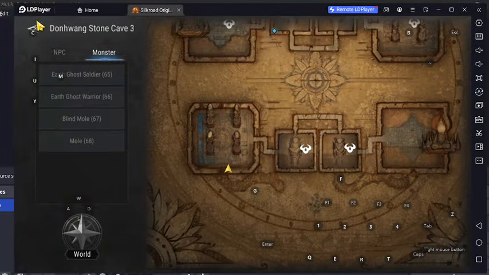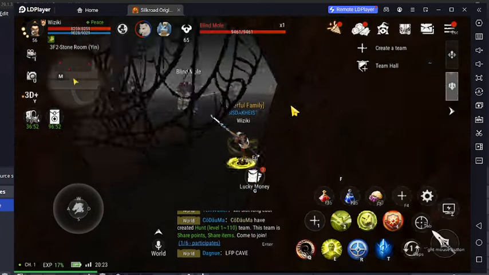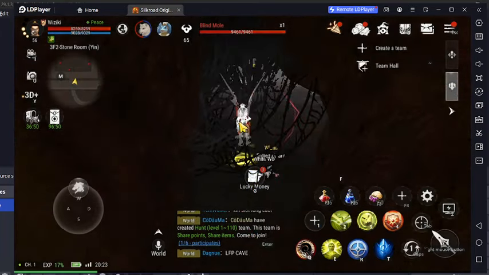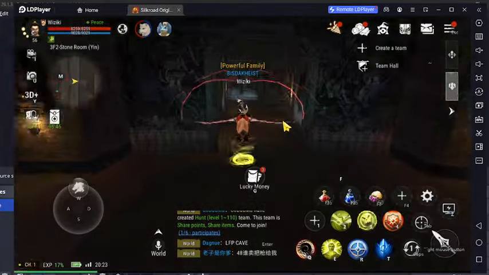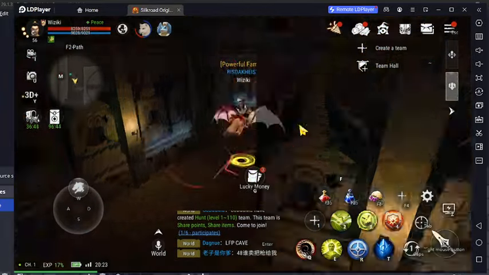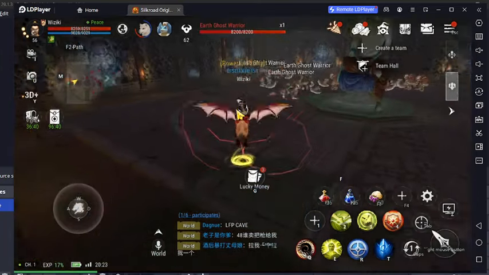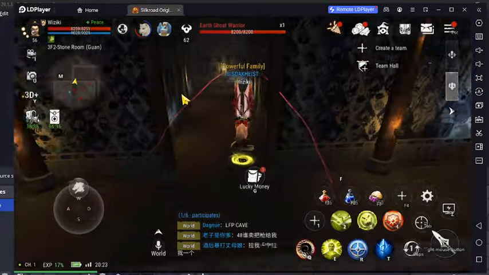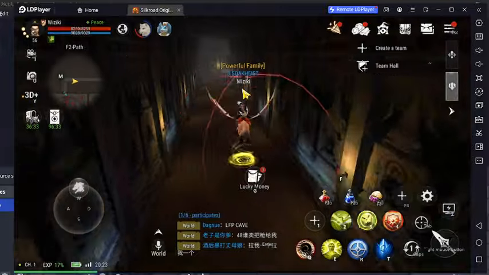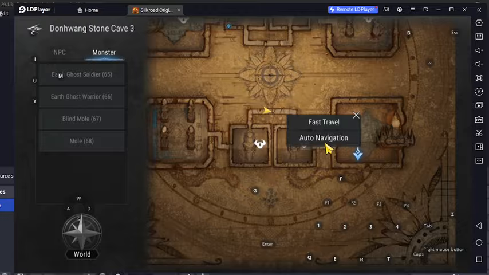Oh, it's floor 3. Okay. So here, I got the moles. I don't really recommend this part. You know, I will die fast if you don't have armor here. Oh, there's a spot here. I might find one here. And you know, it's quite empty. So next we go here.